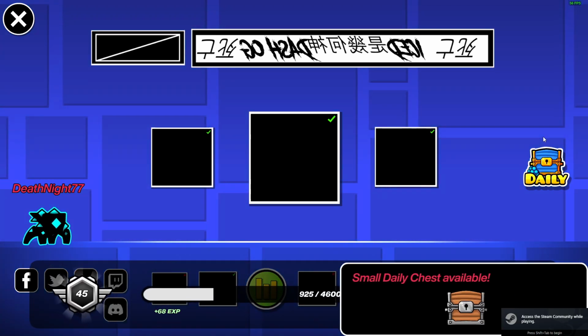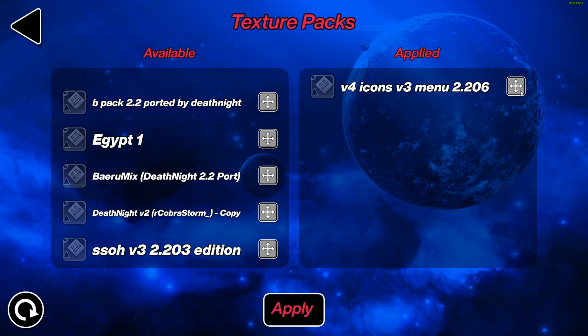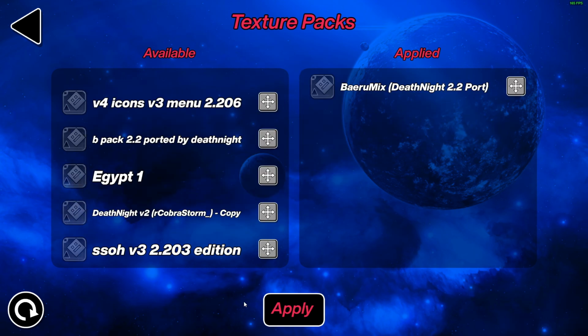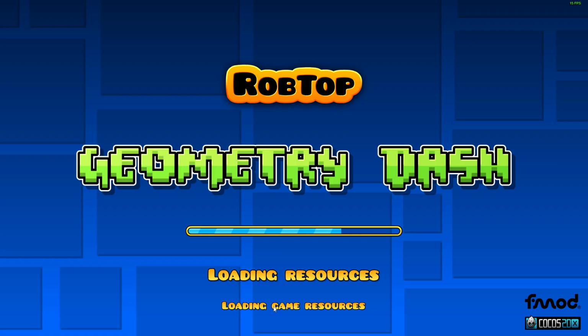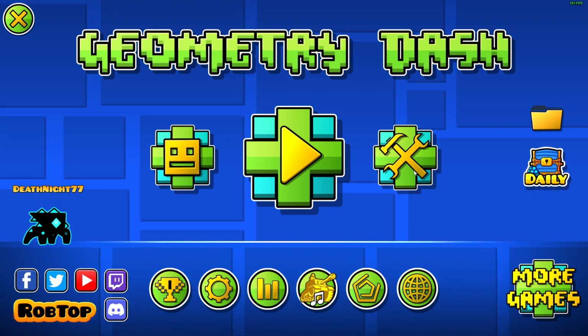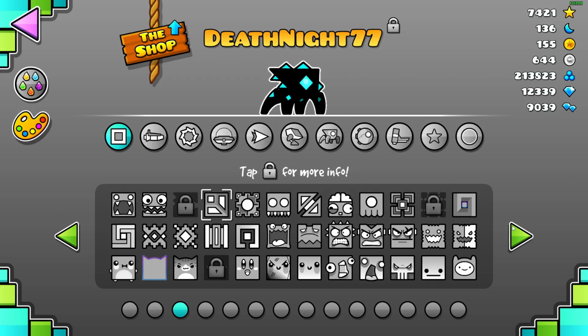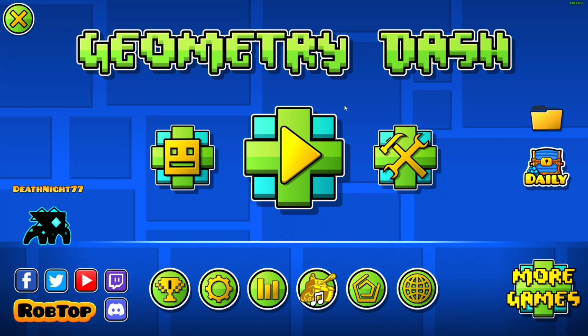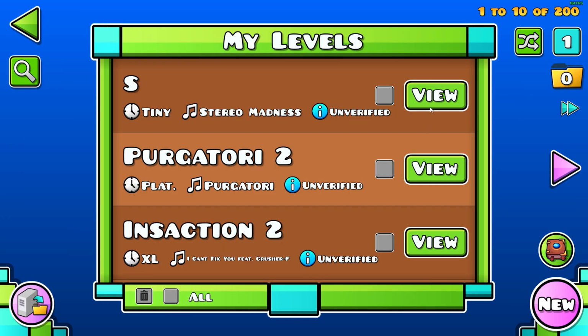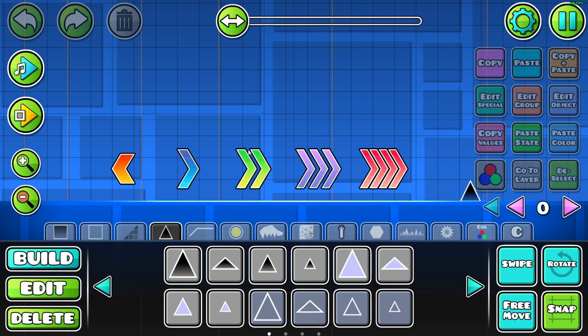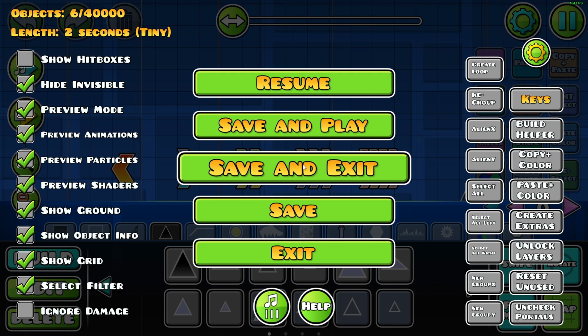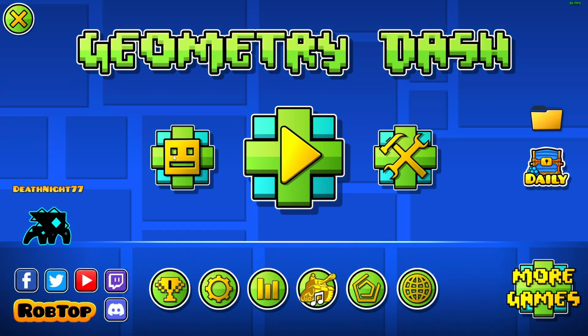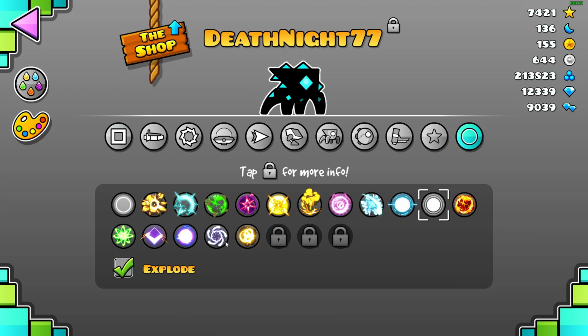I have SSOH going on right now, so it's a little... There we go. We have the new textures available to use right here. And the speed portal and everything has been transferred over, and the death effect works as well. You can see, even though the location was moved, I was still able to port over that little button right there. But yeah, that's basically everything you need to know.